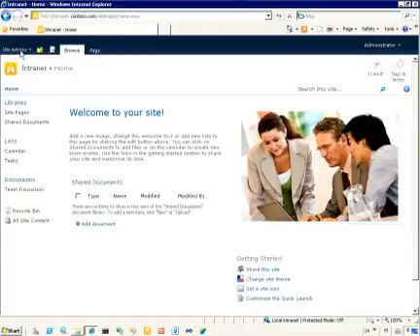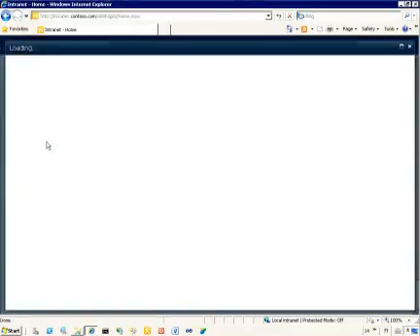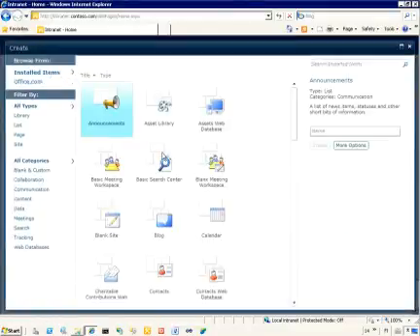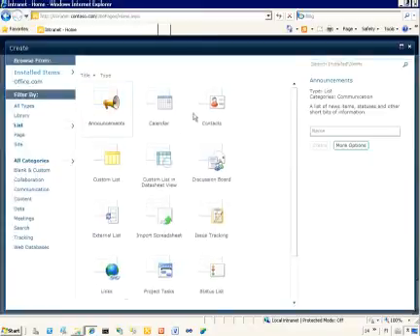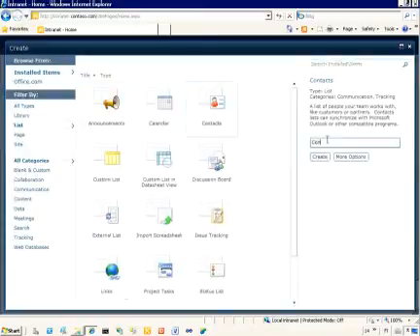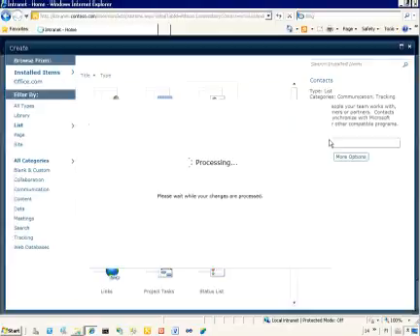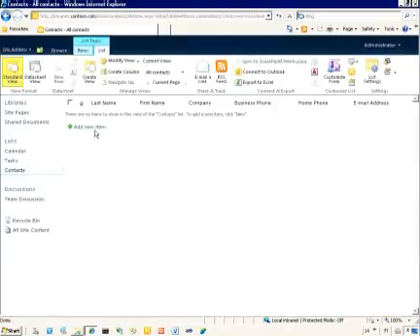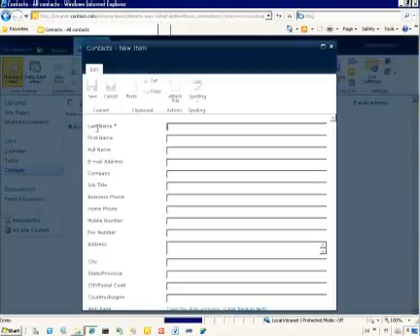So let's start by creating a new contacts list, which we use as our list example, and let's name the list Contacts. When the list has been created, if we try to add a new item, we are using the default SharePoint style of rendering the list items.